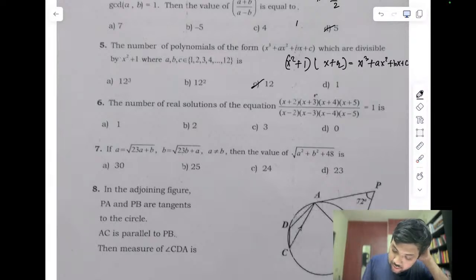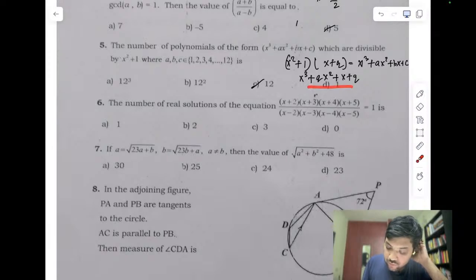When you multiply it out, you will get the expression x cube plus q x square plus x plus q on the left hand side. So it will force b to be 1 when you compare, and again, just like we got a and c both equal to q, so q has 12 choices. I think that's the solution. Yeah, that's correct, Pradyan. That's also nice.